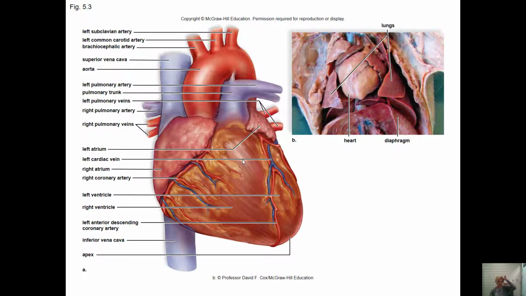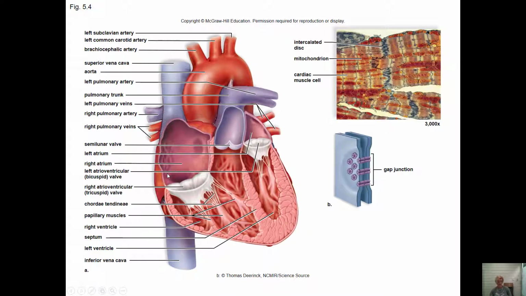So we're going to move on and talk about the inside parts of the heart. I'm on page 94. Dividing the chambers of the heart are these important valves. We see these 2 large valves. This is the right atrioventricular valve, also known as the tricuspid valve. And this is the left atrioventricular valve, or left AV valve, also known as the mitral valve.